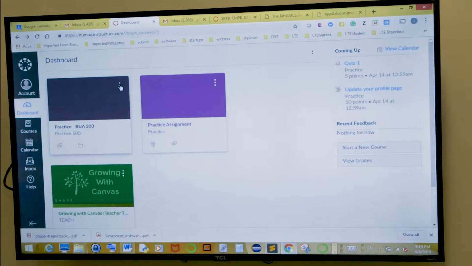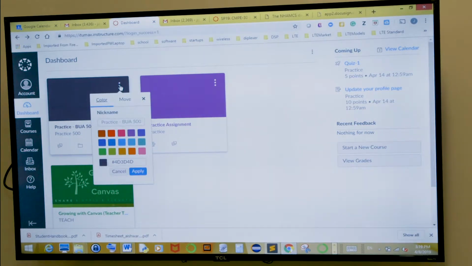Within that class, it's got assignments that need to be completed, but you're a faculty member, so when you create the assignments, you can create them in another course, which is practice assignment. And then we also had a discussion about giving all the pilot faculty a course that they could play around with until we get the production site up, and that's what your practice BUA is. That's right, yes.